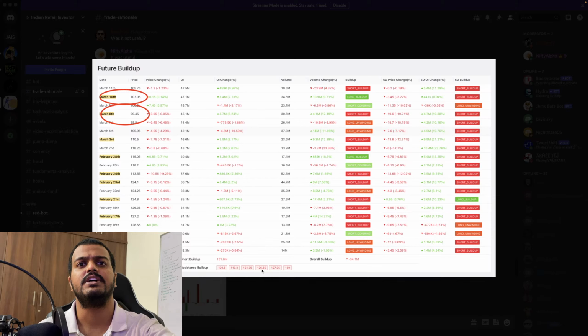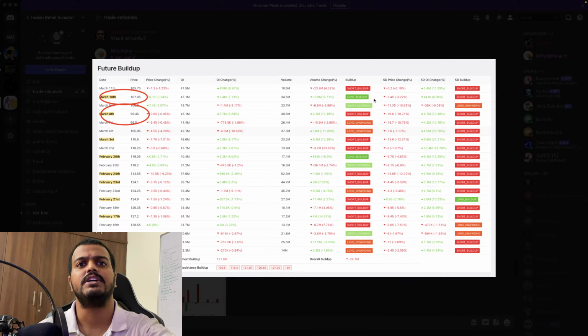There are huge resistance points here at 120 and 110 zones. Since it has gone up a lot, and previously there was a huge short build-up on the third, in the 110 range, that is the futures build-up range where most of the institutional traders are planning to take a good look that it might go down, right? So we might not actually take huge positions. Overall the build-up looks not extremely negative, but negative.